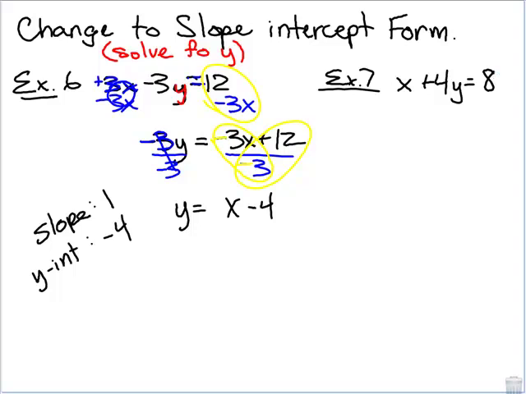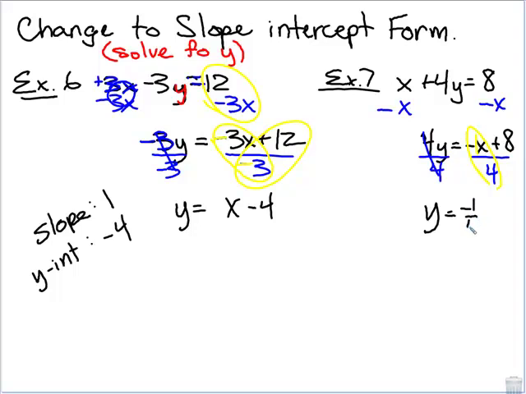Alright, coming back to see what you should have done here, we should have subtracted x from both sides, which will give you that 4y equals negative x plus 8. Then we should be dividing both sides by the 4. Divide this side by 4, and we will get that y equals, let's remember there's a 1 in front of that x, and we have to divide this, which will result in a negative 1/4 times x. And then we also have to divide that 8 by 4, which will result in a plus 2.